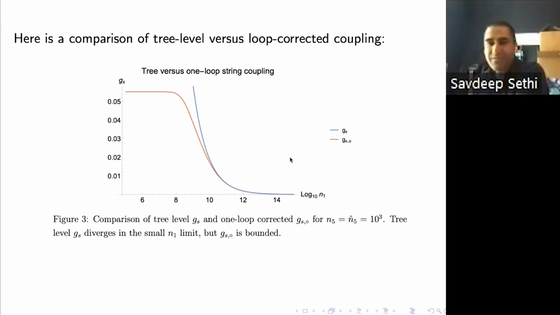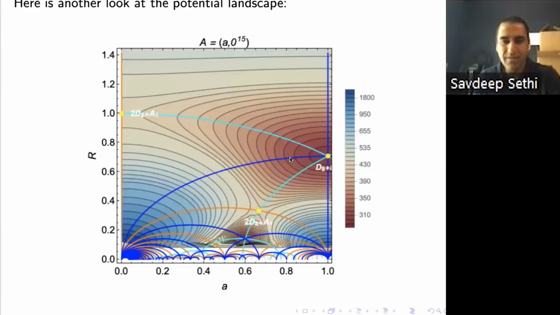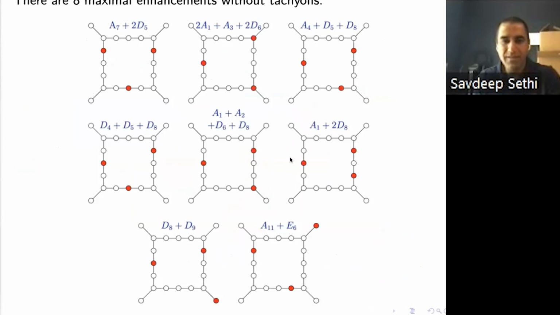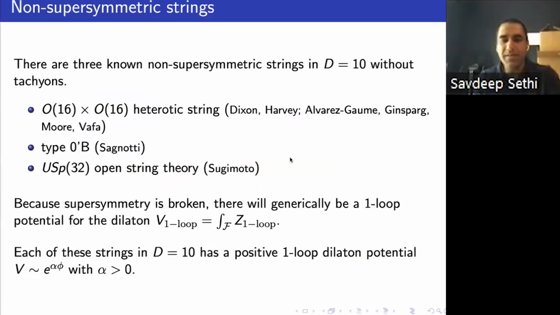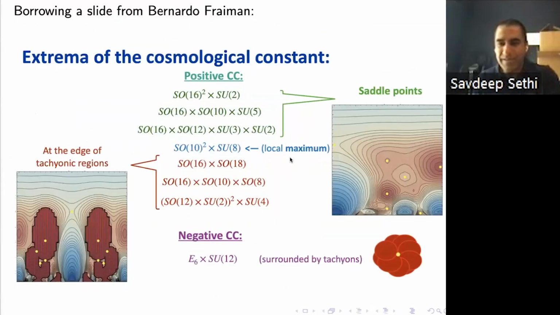Hi, I have a question about the saddles. So you said at some point that all the extrema are saddles, but then you also have the isolated minima, or are the isolated minima also kind of unstable? Well, the isolated minimum is unstable in an even weirder way. It's denoted on its own here with its own picture, because if you move infinitesimally away from it in any direction, and this is a very weird phenomenon. I don't know how to explain it because I don't understand it properly. But if you move infinitesimally away in any direction, you generate a tachyon instantly.